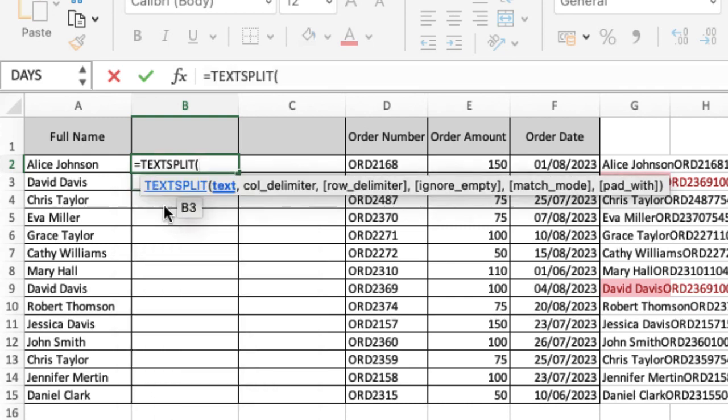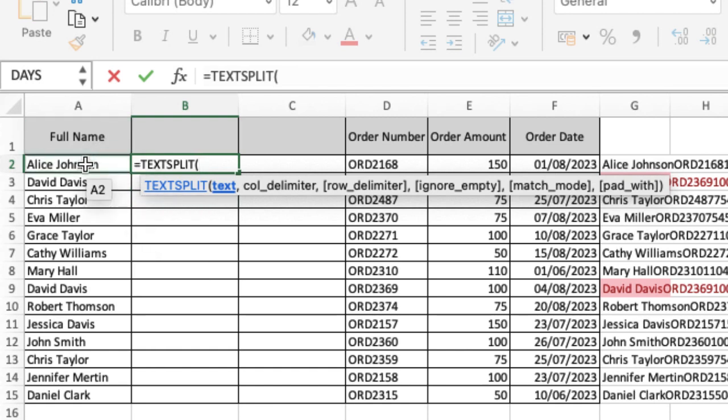When I select that one, it's going to give me loads of different options. I don't have to put all of these in. I do have the ability to add ways of it understanding what to do if it's empty, or if there's a weird match or something like that. But all my data is nice and simple, and I want to show you how it works in general so you can go in and do that.